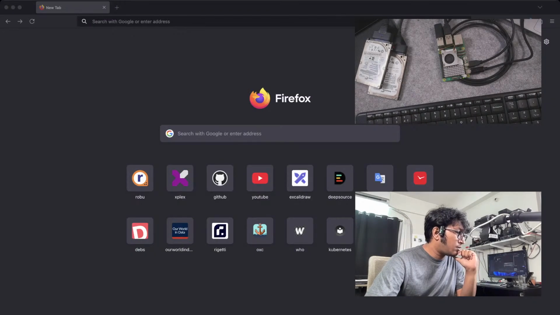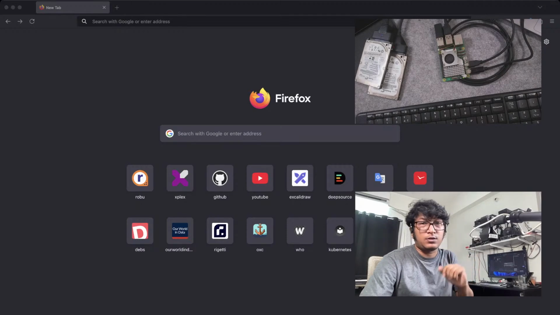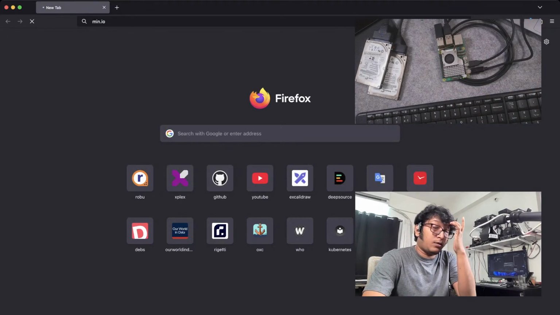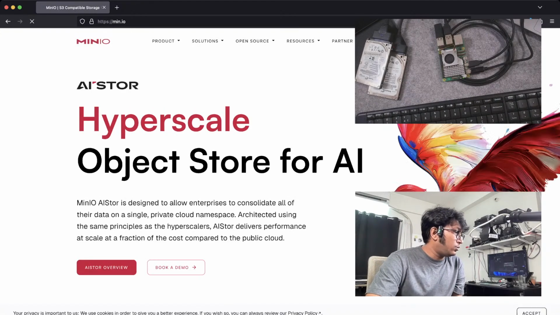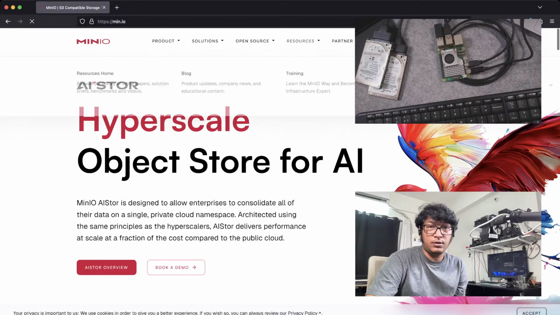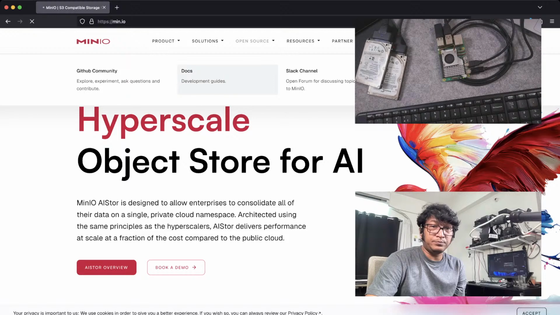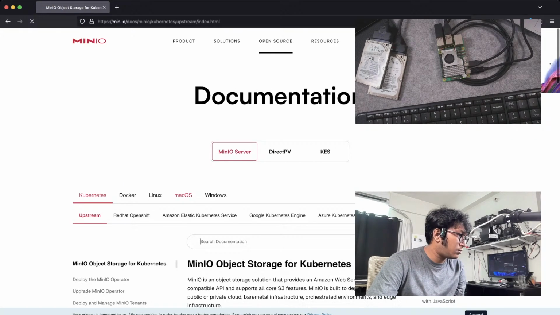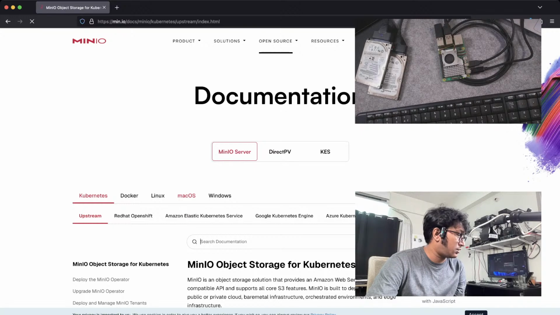Yes. Okay, let's open up MinIO. So what I'm trying to do here is basically set up a self-hosted object storage server.